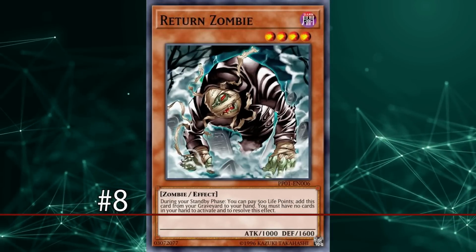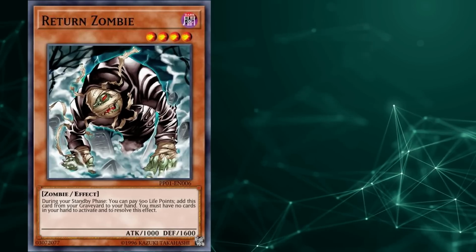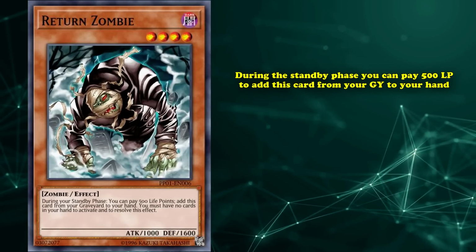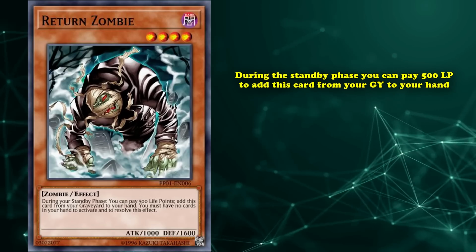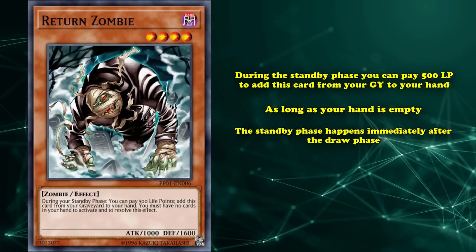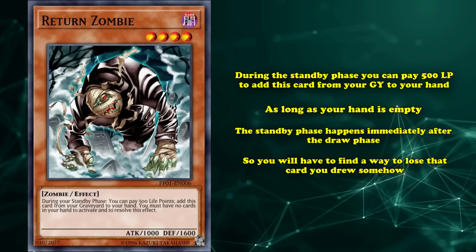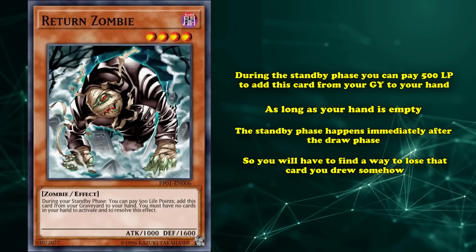This is a dark zombie monster who's level 4 with 1000 attack and 1600 defense. It has the effect that during the standby phase, you can pay 500 life points to add this card from your graveyard to your hand as long as your hand is empty. If you didn't know, the standby phase happens immediately after your draw phase, so you'll have to find a way to lose the card you drew somehow. Now, that isn't the hardest thing in the world.